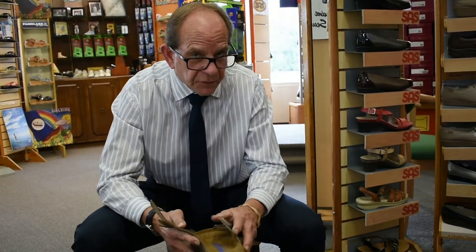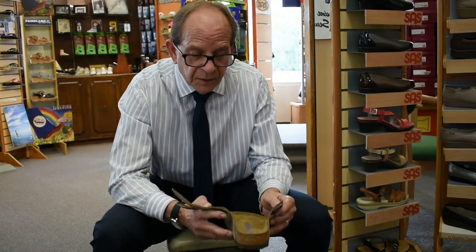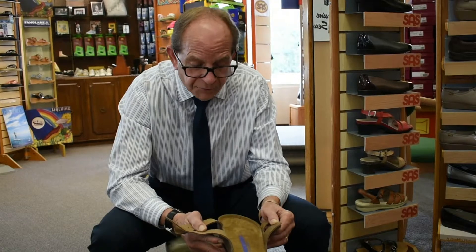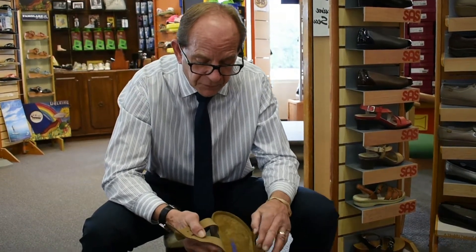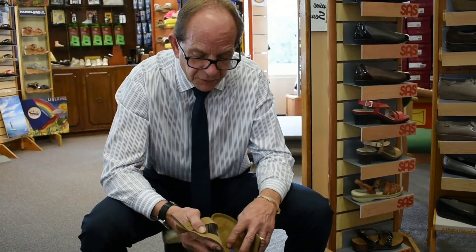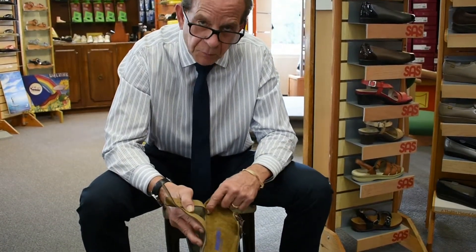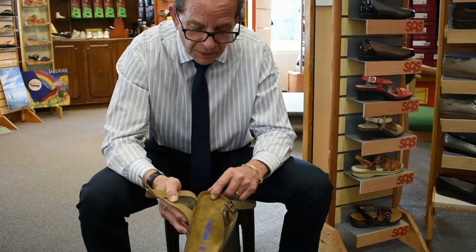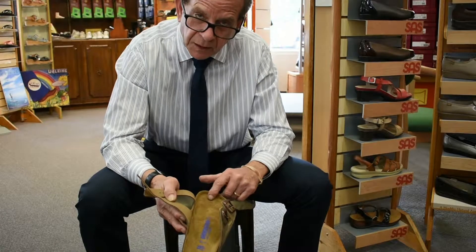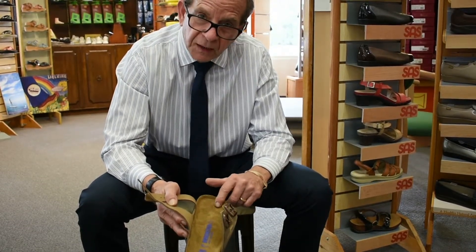It's very holistic in its nature as far as the composition of the shoe, as well as beneficial for the foot. It has a contoured footbed, so embedded in this you have a metatarsal arch with a bilateral arch. In addition to that, it has a toe bar — a bed for your big toe, and in conjunction with your smaller toes, it has a bed for them as well.